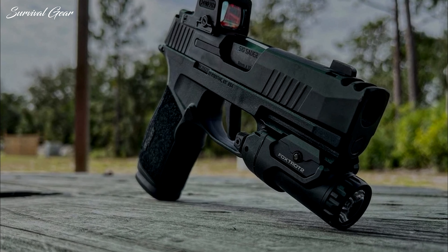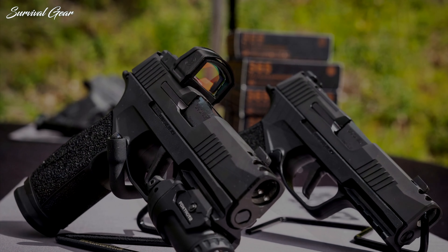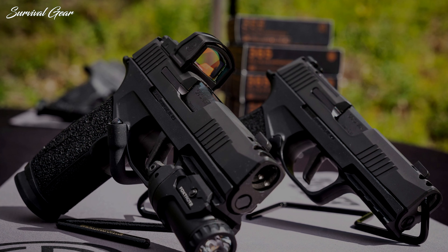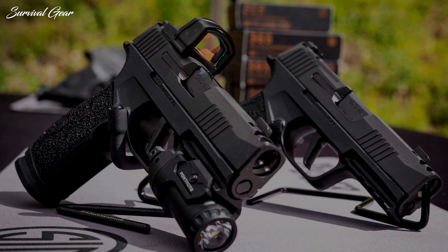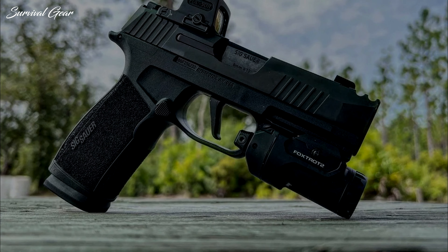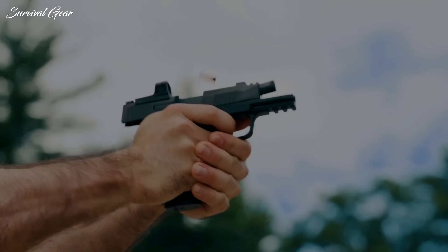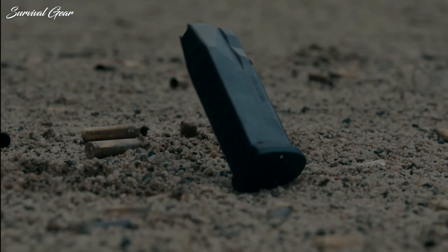The integrated compensator in the slide gives the new pistol a slightly shorter barrel and sight radius. Standard features on the X Macro, besides its compensated P365 X-series optics-ready slide with X-Ray 3 day-night sights, include a flat-face trigger and a redesigned grip module with great ergonomics that can be tweaked with interchangeable back straps. Other changes add to its field readiness, like a full-length dust cover with proper pic rail. Its easy carry and concealability remains essentially the same. If you still think you're in the hunt for the perfect EDC pistol, the SIG P365 Macro may be what you've been looking for.